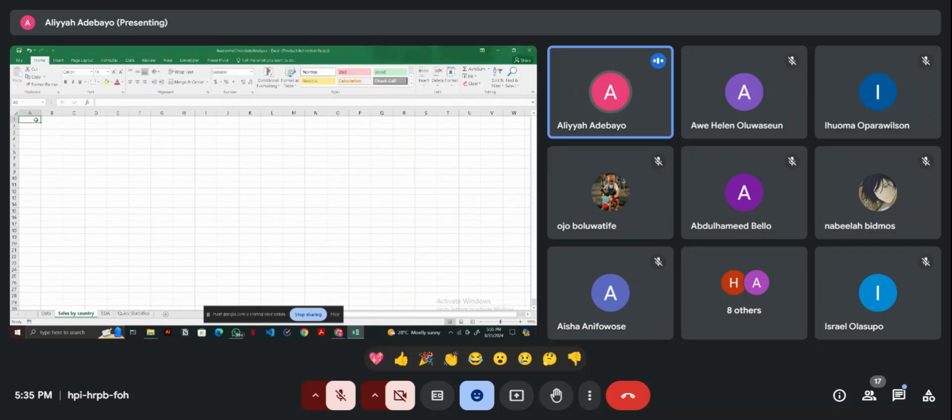Let me write country and total amount, and we can even decide to add the total units.